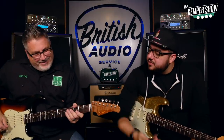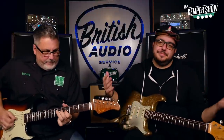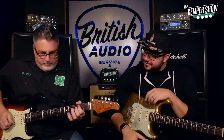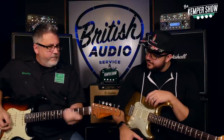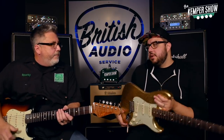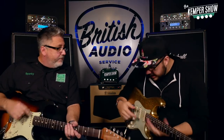So start on the neck, go back to the bridge like you did. Okay, that guitar sounds like a Tele on the bridge. Yeah. I would be fooled. And that's by choice. I love that pickup. But the neck is fatter, way fatter. You can definitely hear the output. And I'm a lot closer to the string, and you're a lot further away.